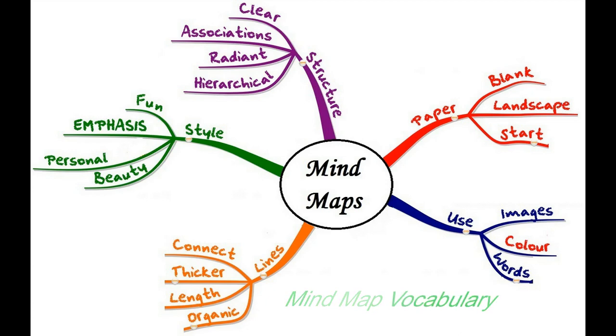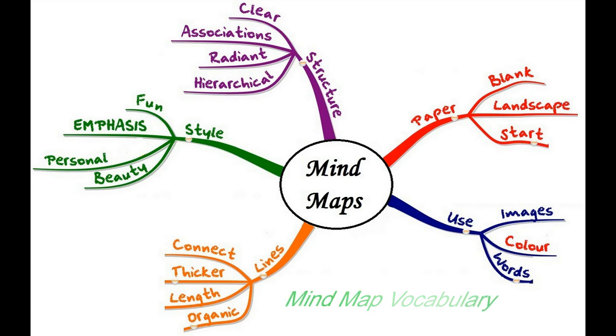Okay, so we see the word semantic in the next paragraph. A mind map represents semantic information. Semantic means meaning, related to words and meaning, about words and meaning. So mind maps, they use a lot of words in mind maps, and mind maps organize ideas. They organize meaning. That's what mind maps do.